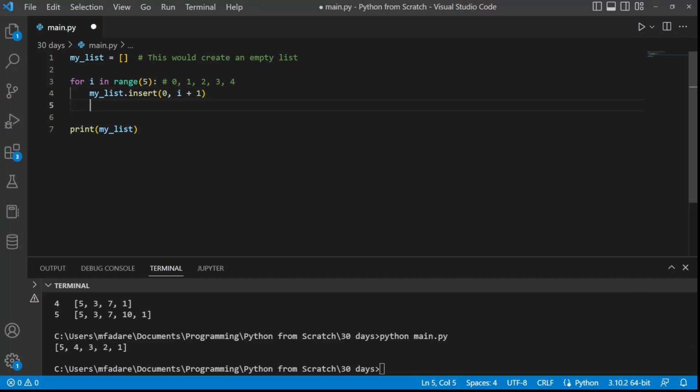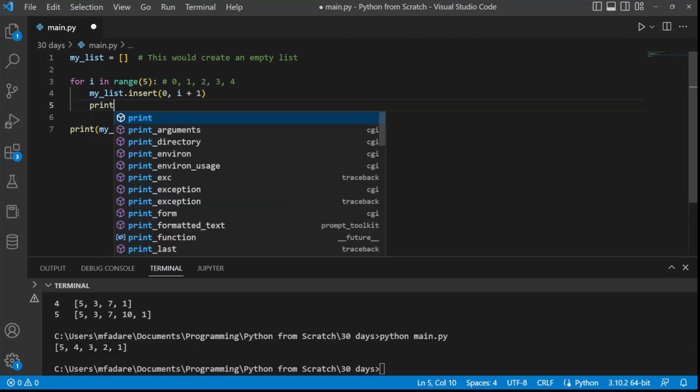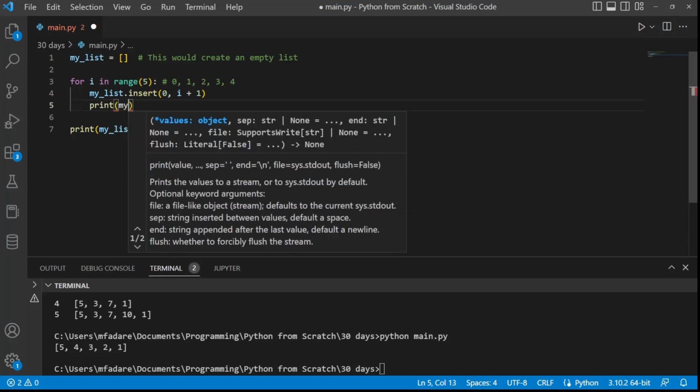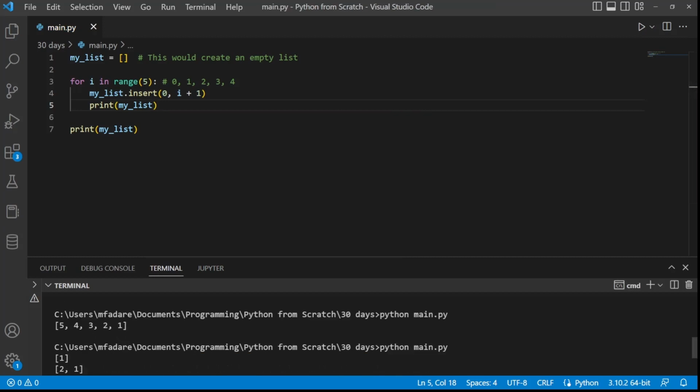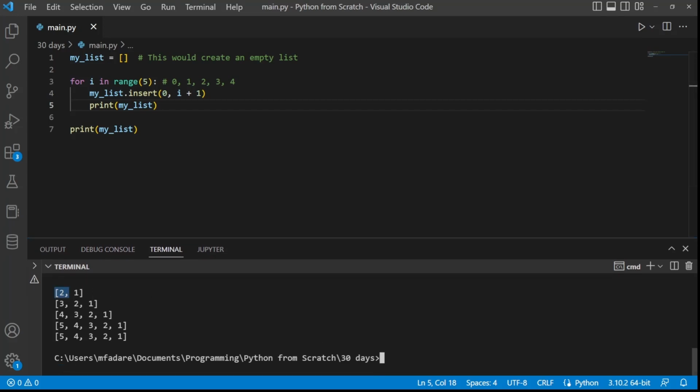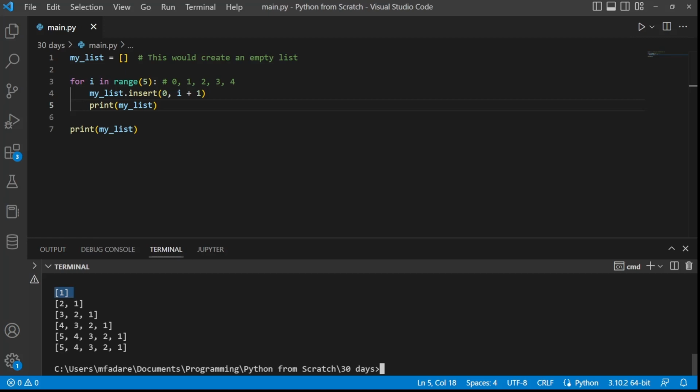So if I want to see progressively how this is being printed, before we get to the final answer, you see it starts from the very first item, which is 1. When i was 0, 0 plus 1 is 1, and it inserts that into the first position. Now, the second iteration, i is now 1, meaning that 1 plus 1 is 2. Where are we inserting 2? In the very first position. Remember, we have 1, so the very first one will be 2 now, and the next one will be 1.